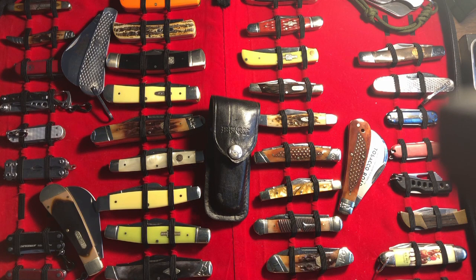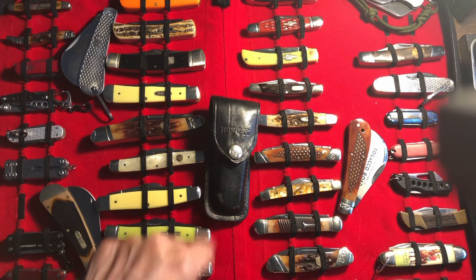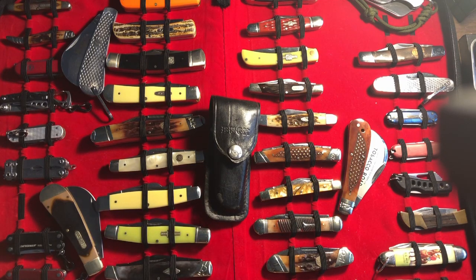Today we're going to do another story for you, or I'm going to do another story for you. And today's going to be the Buck 110, the Buck 110 that I purchased in 1980. And I'm going to tell you a little bit about that story and the knife, etc. I know some of you like some of these stories that I bring you.